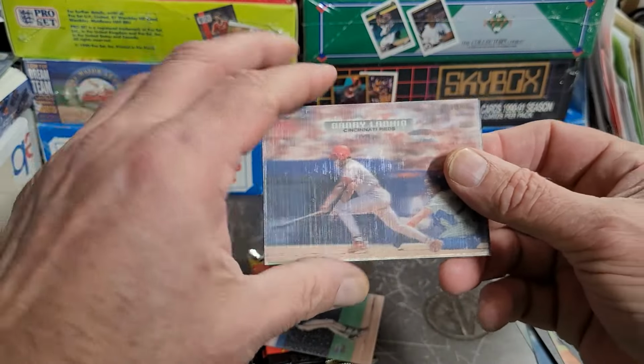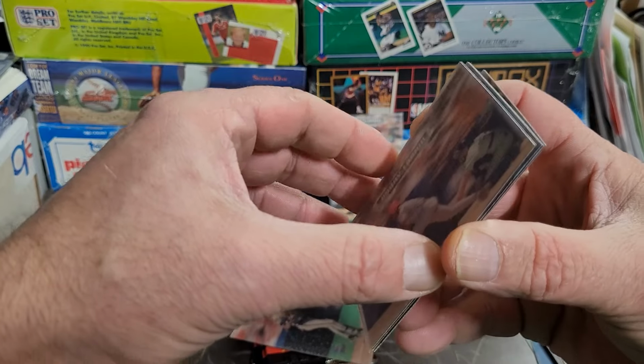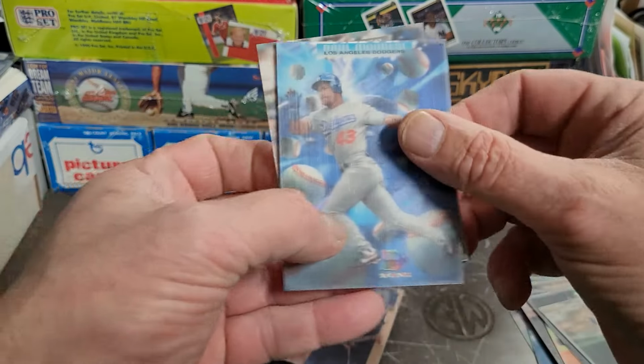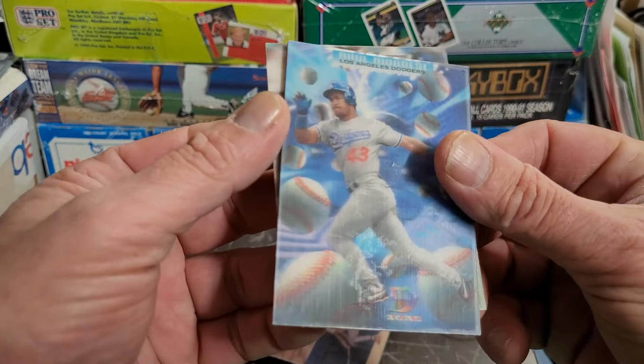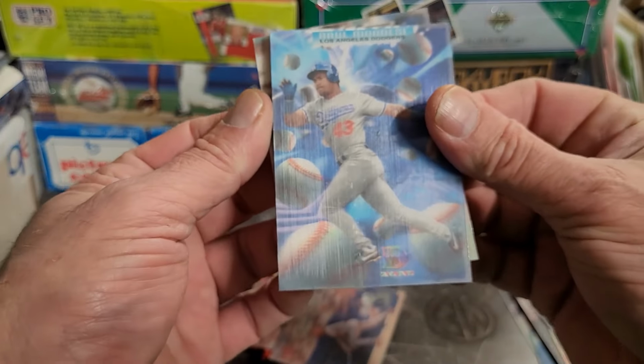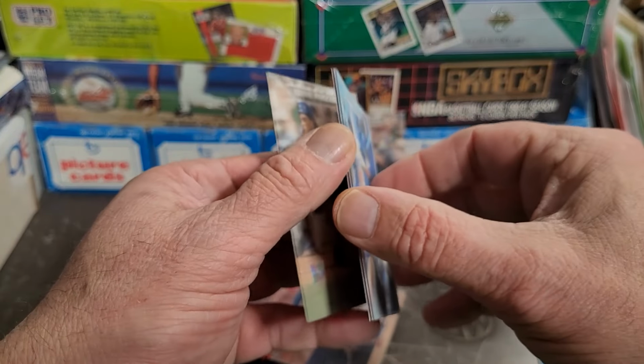Barry Larkin, we got our first Hall of Famer there. Very nice. He'll get a frapper. Ooh, what's that? Oh, that's pretty cool. Oh, okay, that's one of the D-H-I zone cards. That's pretty cool with all the flying balls everywhere.